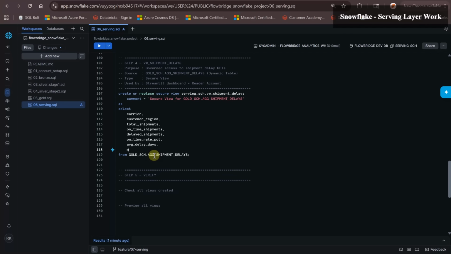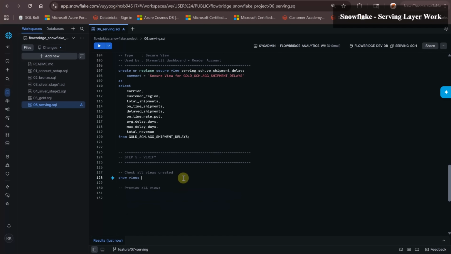Coming back to our SQL file. If you want to check all the views, one way we saw it from this Horizon catalog. Another way with SQL query would be show views in schema and then mention schema name and hit run.